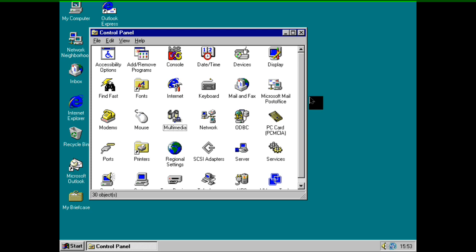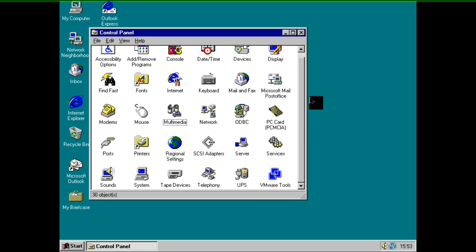So you kind of have to know what you're doing. And if something should go wrong while you are installing this hardware, you don't get Safe Mode. You just don't. It's not there.